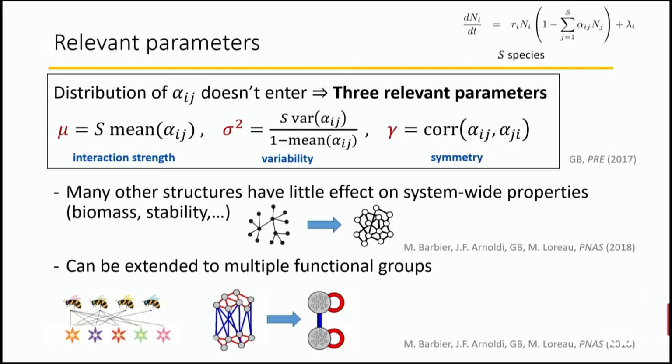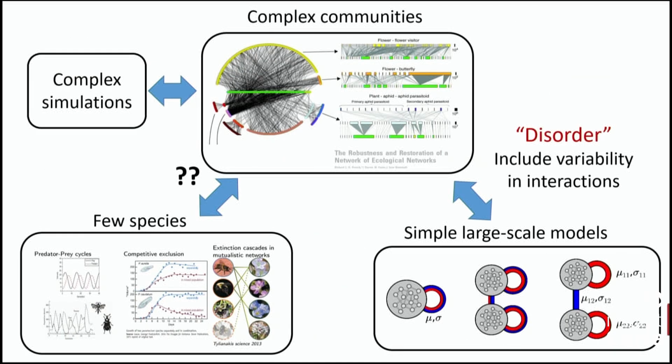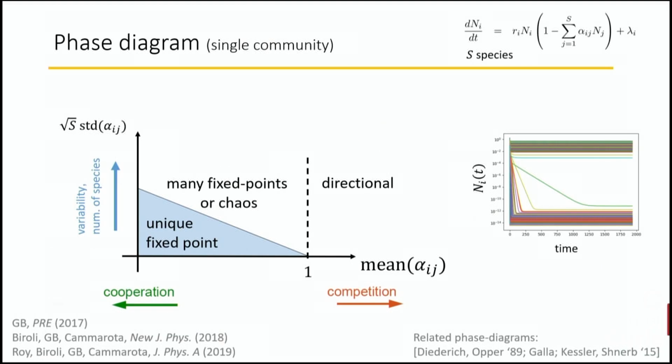Okay, good. So going back to this position in ecology, we said people are doing complex simulation, getting a lot of insight from these few species models. What we're suggesting to add here to ecologists is these simple large-scale models, which include all these species, include this heterogeneity in interactions within functional groups, but are simple enough, so you're not throwing the baby out with the bathwater. So that's a message more to ecologists, if there are any in the crowd. Okay, good. So let's go on.